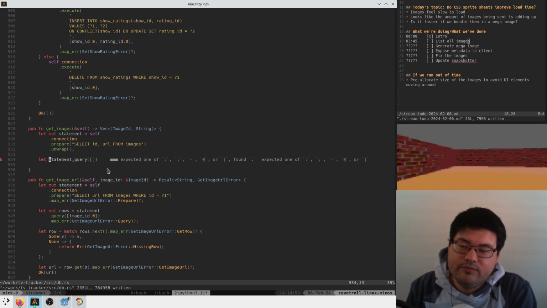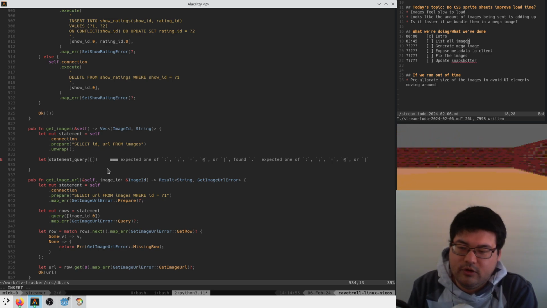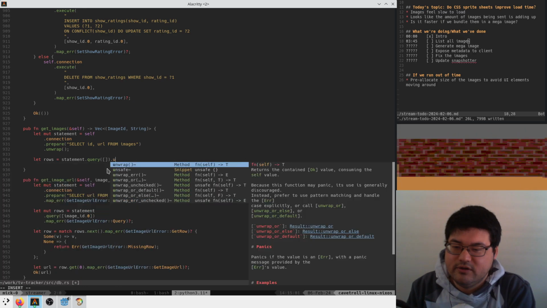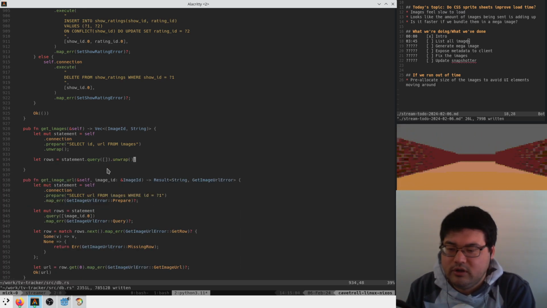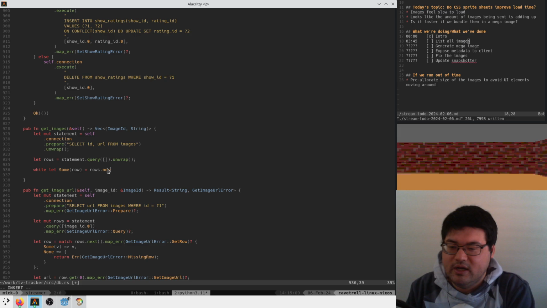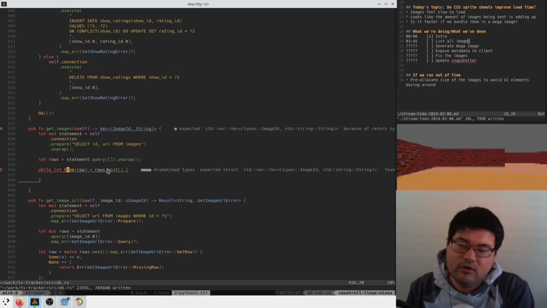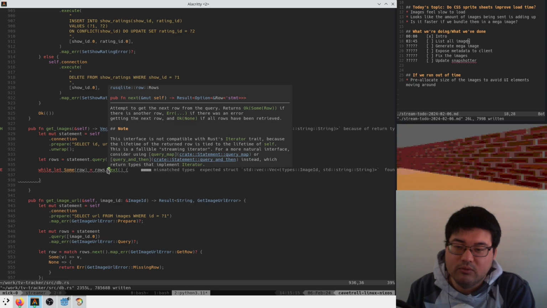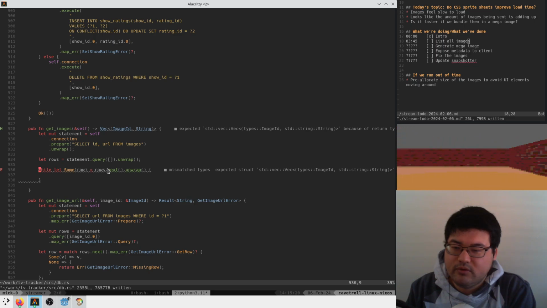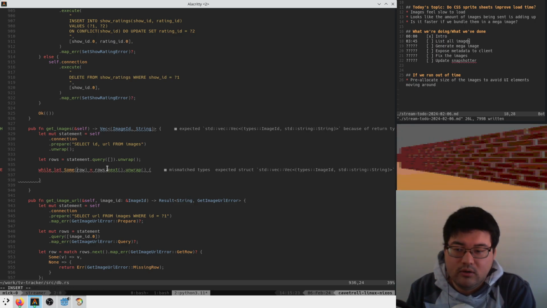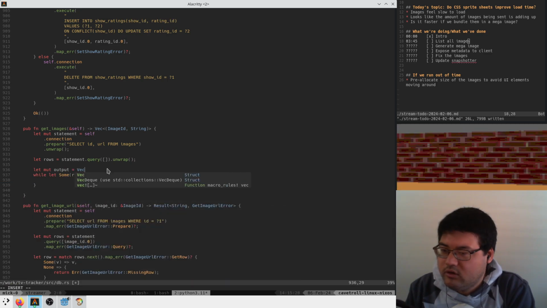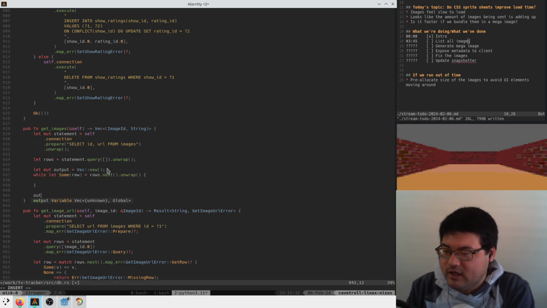Okay. So let rows is equal to this, unwrapped, I guess. And then while let Some rows equal to rows.next or something. What does rows.next return? It's a result option. All right, so we'll assume that it passes for now. And we have our output, which is some vector, and then we return the output at the end.